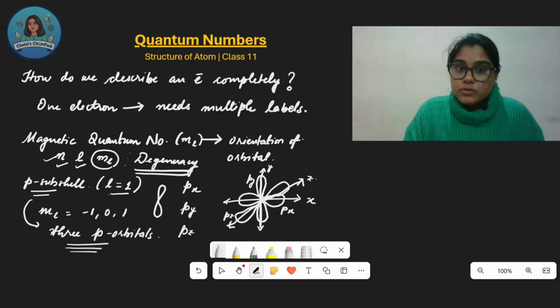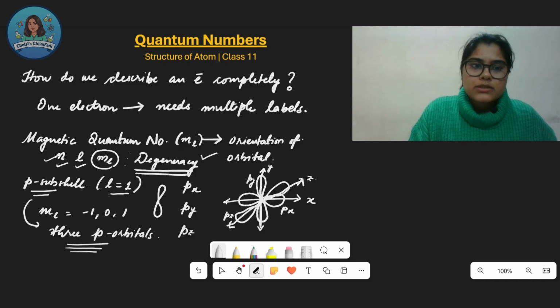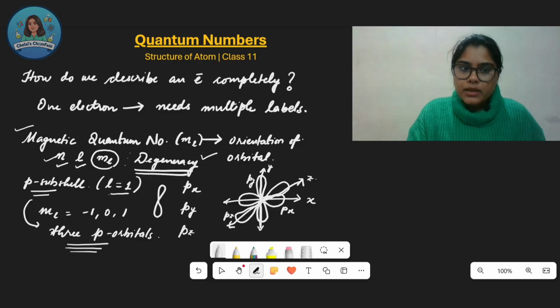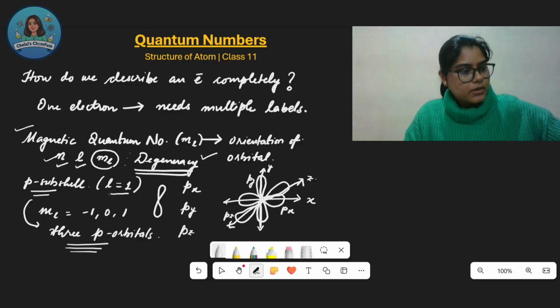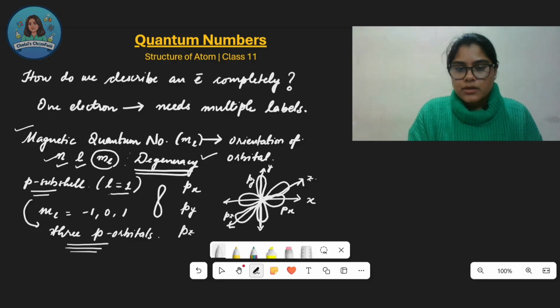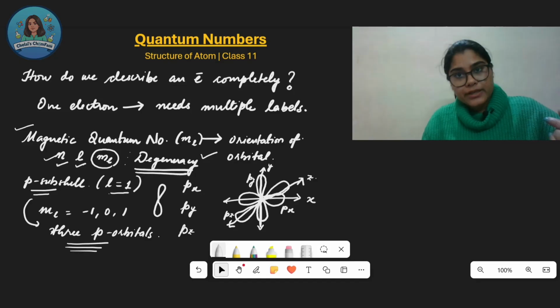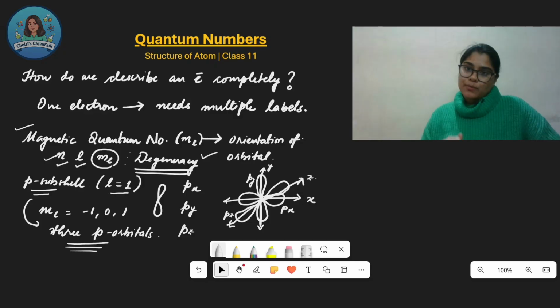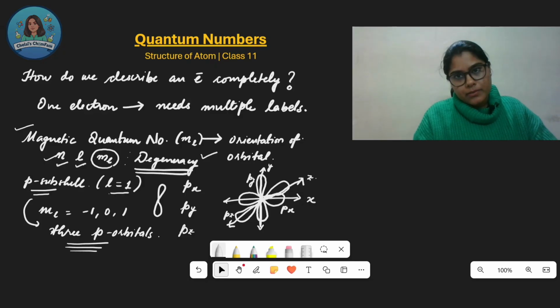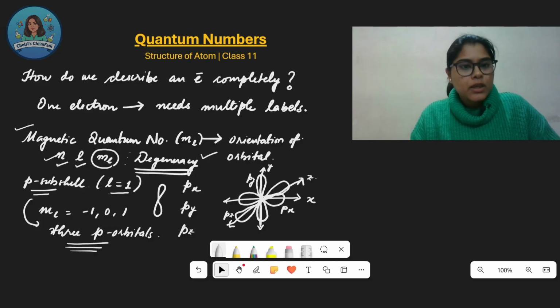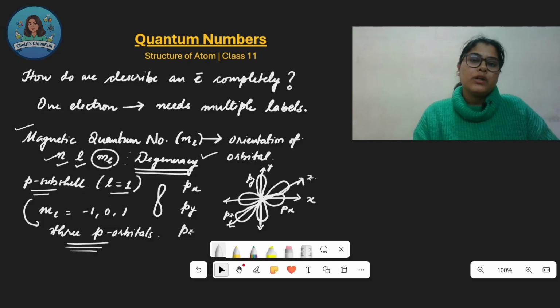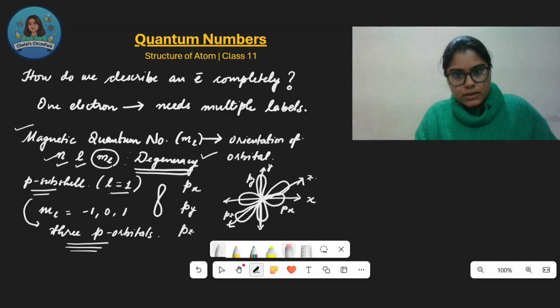All right, so do remember this term degeneracy. We just discussed the magnetic quantum number and a new term, degeneracy, which will help you in answering questions on spectral lines. Now, even after fixing the shell, subshell, and orbital, two electrons can be present in the same orbital. So we need one more property to distinguish them, and that is their spin. That is described by a new quantum number, the fourth quantum number, called the spin quantum number. So now we'll discuss the spin quantum number.